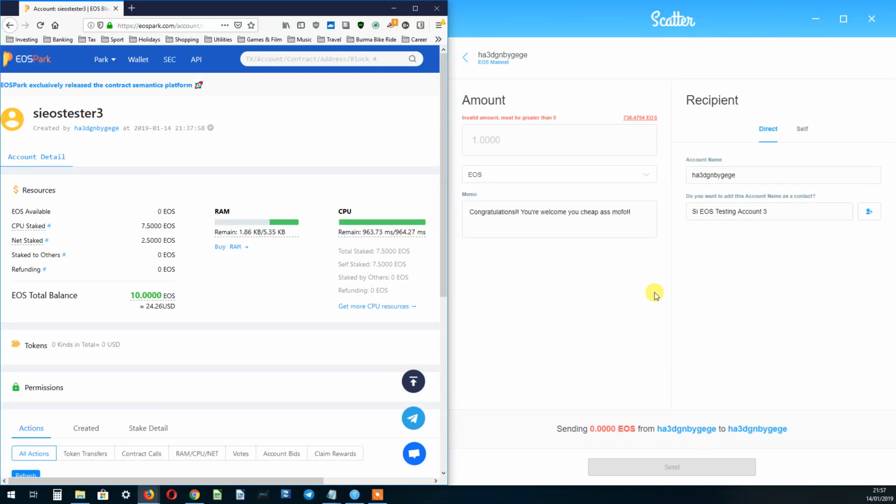Going to show you another tutorial on how to send within Scatter 10 EOS from one account to another. This is going to demonstrate a few basic functions in Scatter. It's going to show you how quick the EOS blockchain is, because I don't think I've seen a video yet demonstrating just how quick it is, and this video will blow your mind showing how quick it is and how cheap, or it's not even cheap, how free it is to send EOS.